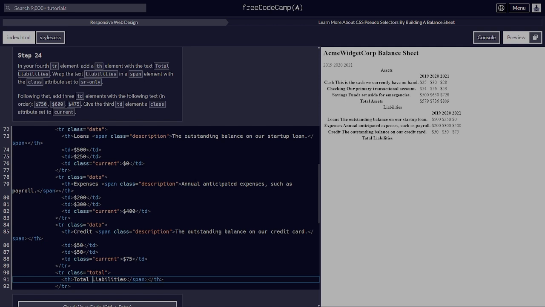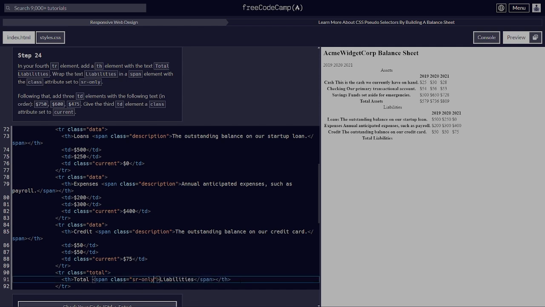Total, span class equals current liabilities. Following that, oh wait, wrap the text liabilities in a span element with the class attribute set to SR only, not current. SR only.